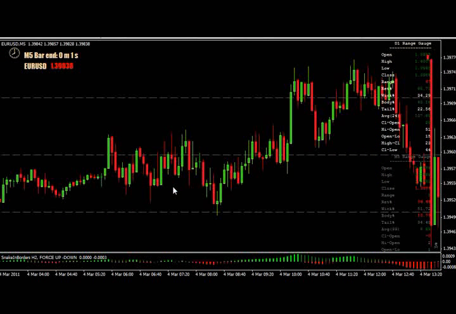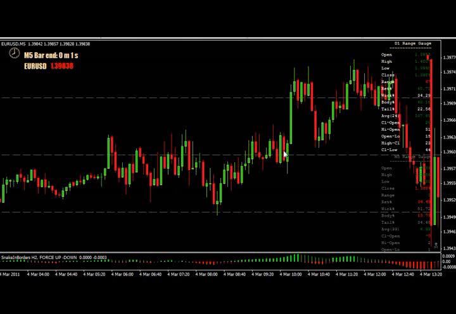You can see we had very little range, 27 pips at 10 in the morning. Let's see, 10 in the morning is right here on this bar. This big green candle, that's 10 in the morning. At that point on our daily range we had 27 pips. On our weekly range we had 265 pips.